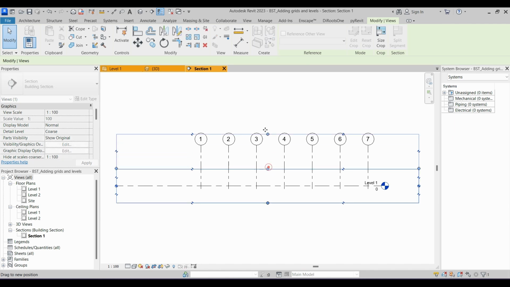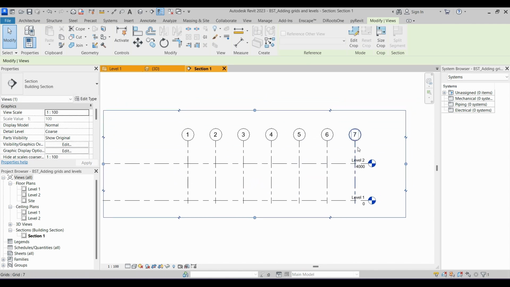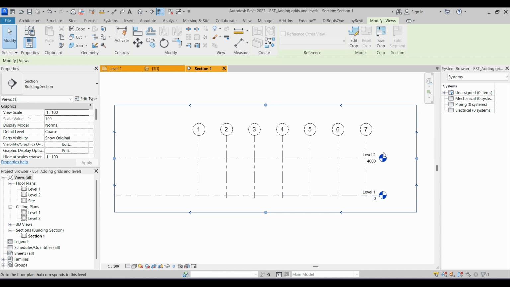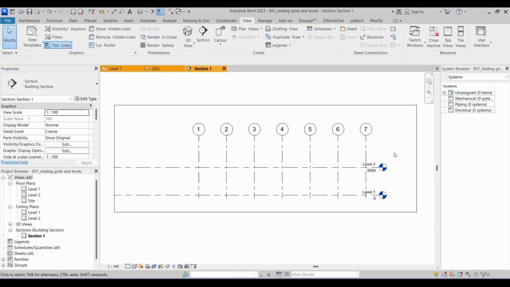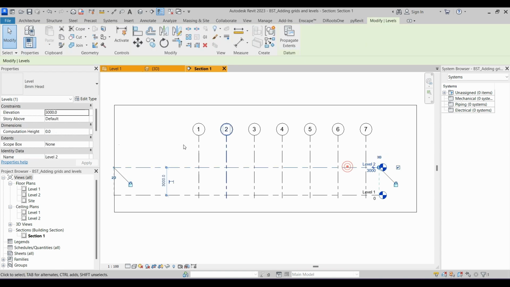On this section view, you may see the grids we have just created and the levels by default I mentioned before. You can have as many levels as you need. On this video, I will show you how to change the values of the levels and how to create a new one. I will keep the level 1 to 0 as we usually want to keep the ground floor as 0. And I will change this 4000 to 3 by simply typing here. Please bear in mind that you can also change it from the Properties palette as well. And same as the grids, first you might want to pin them and rename them as required.